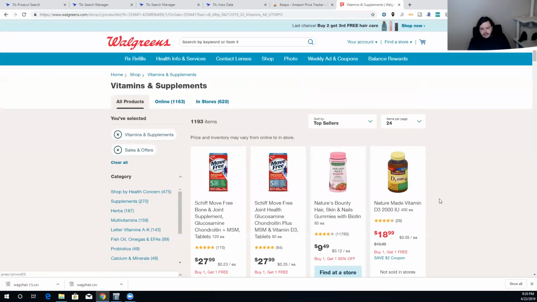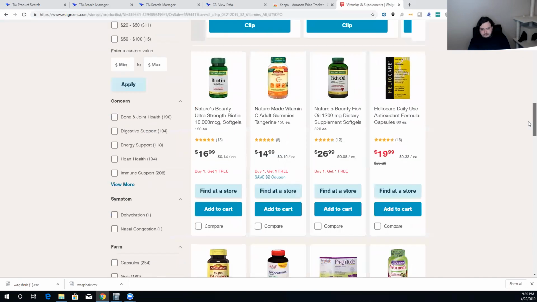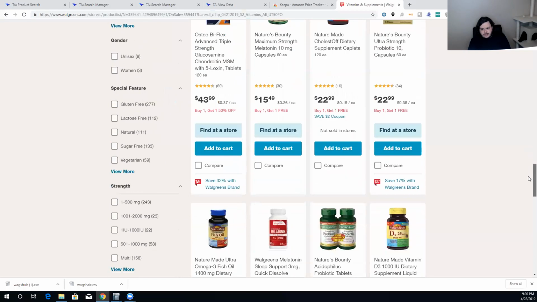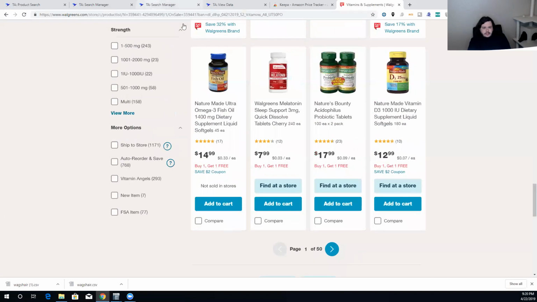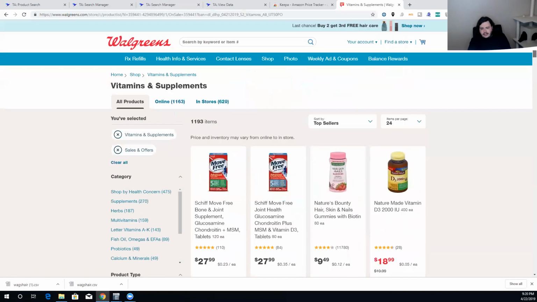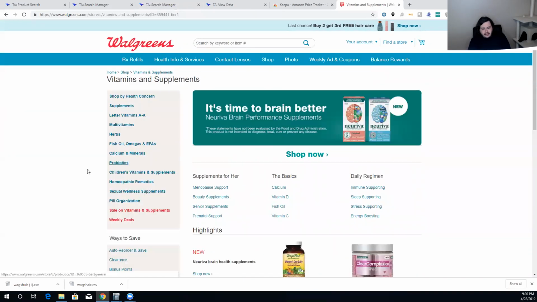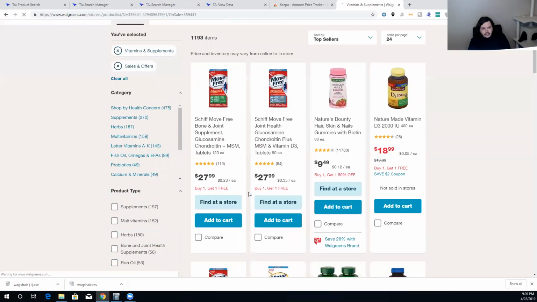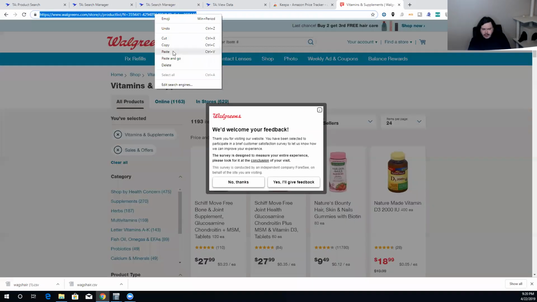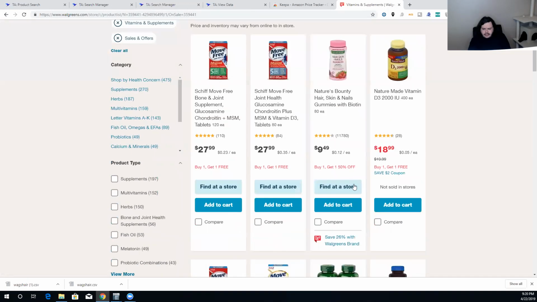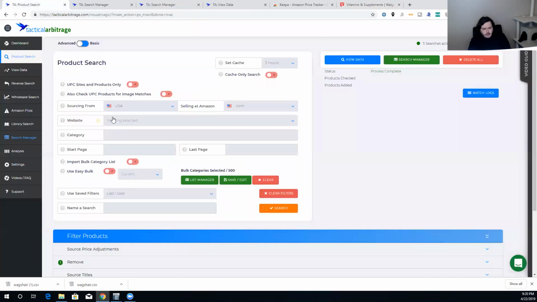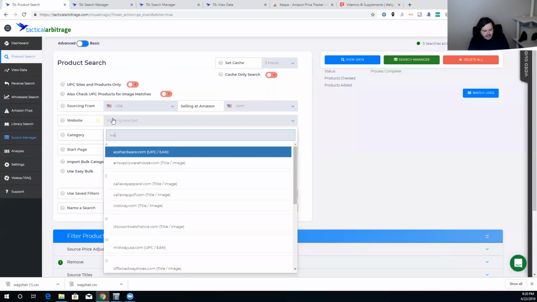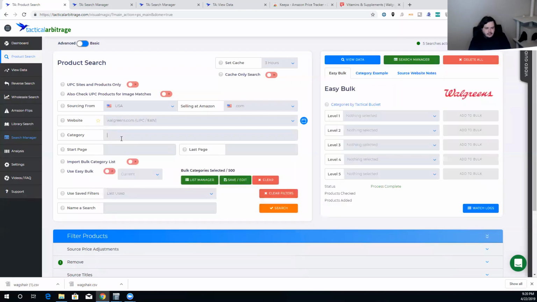Okay. So buy one, get one free. That's a really solid deal. So let's do it. Again, this won't work, so let's go to it this way. And that's how sales on vitamins. Yep. And I think that this will work. I think that this is the correct link structure for Walgreens. Walgreens can be a little screwy. Sometimes you've got to try the links a couple times. But typically it works.